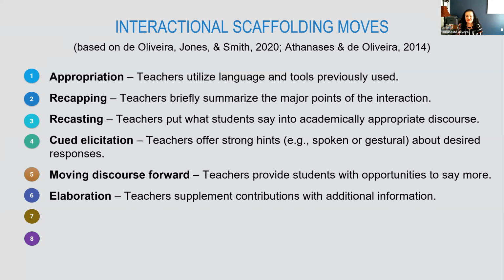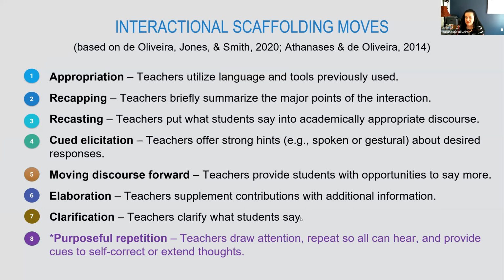Elaboration, teachers supplement contributions with additional information. And typically is when the teacher is connecting to a personal experience, that sort of thing. That's what we call elaboration. Clarification, teachers clarify what students say. And something that we found in our work in a first grade classroom in Florida is what we call purposeful repetition. Teachers draw attention, repeat so all can hear, and provide cues to self-correct or extend thoughts.